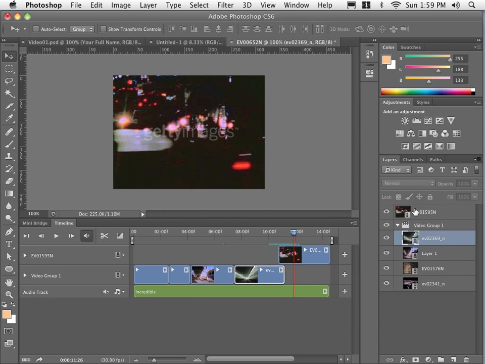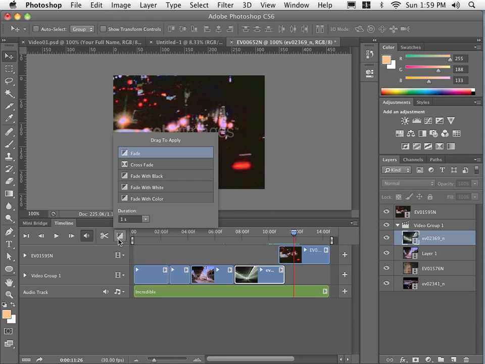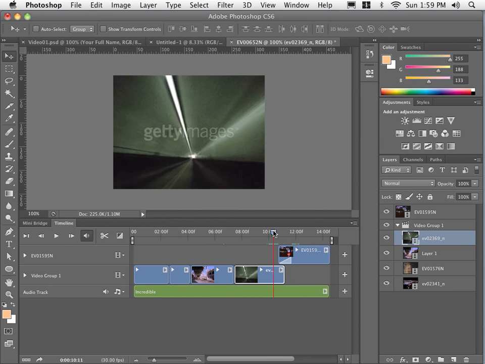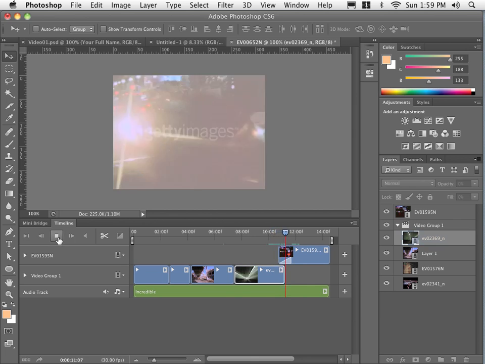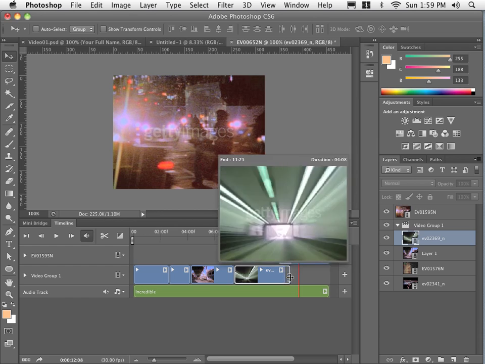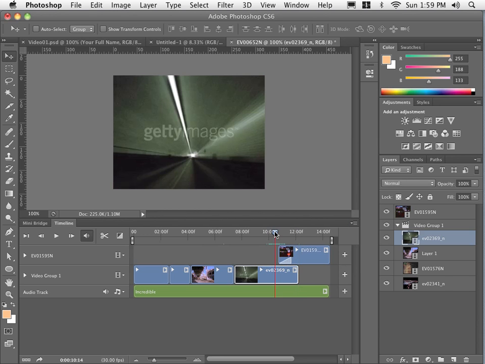Another thing I can do is add transitions. If you look over here, we've got this little icon. If I click on it, I have a very limited set of transitions that I can use, but they are there to use, and they work through a drag and drop method. So if I want to do a fade, I literally drag the icon to the beginning or the end of the clip, and it will fade. I can click to close that window here, and let's see what happens when I hit play. Now the fade seems to have gone a little bit past, so I will drag this further to create a smoother fade.